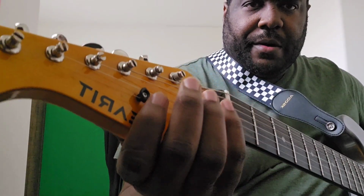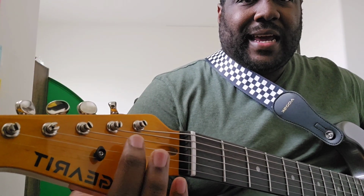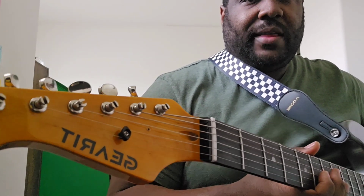I have a string tree here. This is a Tusk one. I think it's doing a great job. I didn't really feel like I needed to have this particular string tree here, but obviously for the B and the E's, I felt that it was necessary.